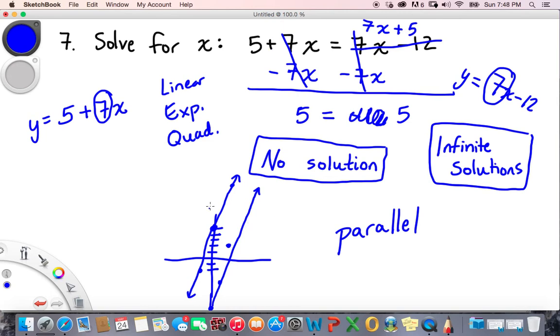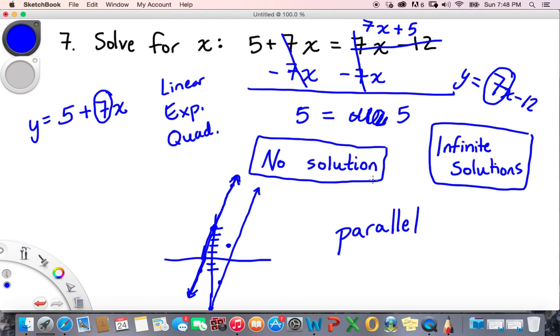So both of those lines would simply lie right over top of each other at 7x plus 5, and that line is always crossing the other line. It's sitting right on top of it. That is, there is a solution at every single point on that line. If we're saying that a solution is where the lines cross, they always cross each other. They're always connected. So that would be an example of one with infinite solutions.